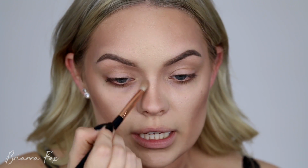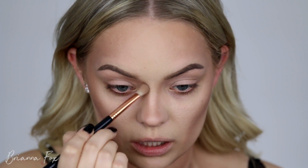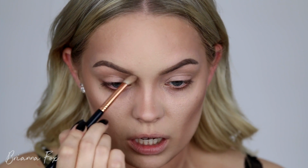So I'm going to grab that same E25 brush from Sigma that we've been using, and I'm going to grab the Barcelona Beach shade from Makeup Geek and really start hollowing out the eyes, connecting it to that nose contour. So the nose contour was here. We really want this to be dark up in there.